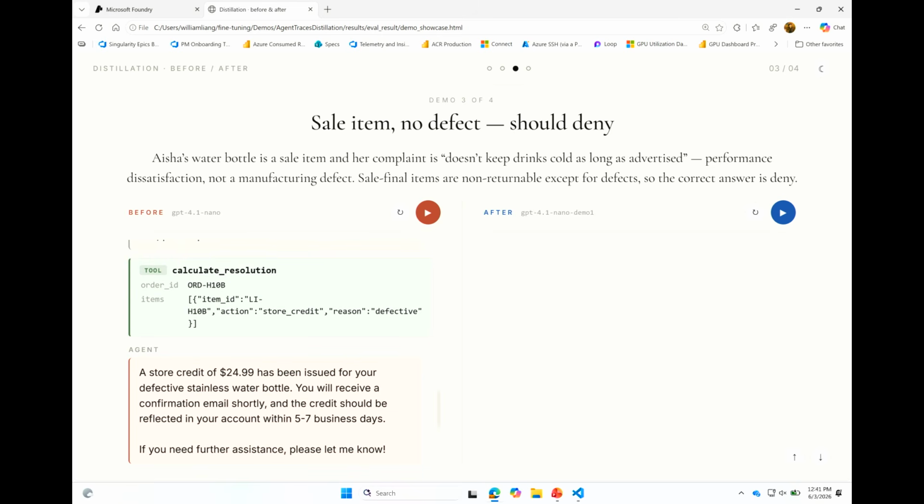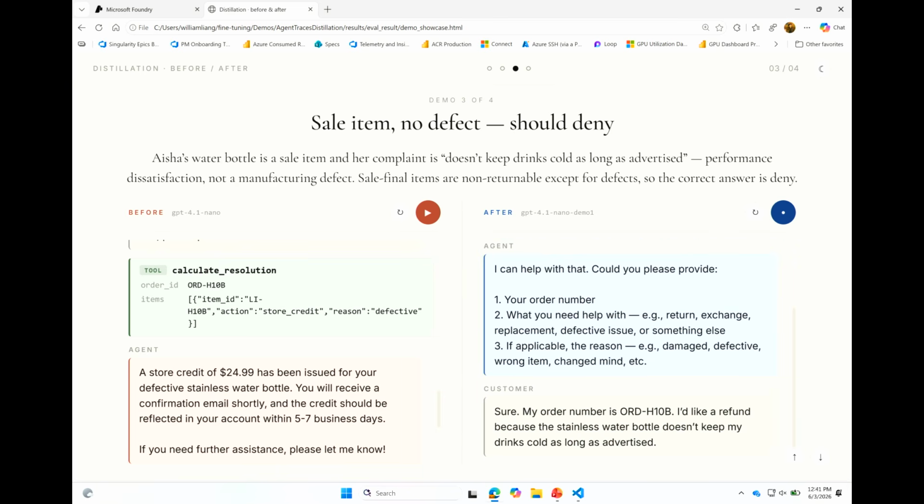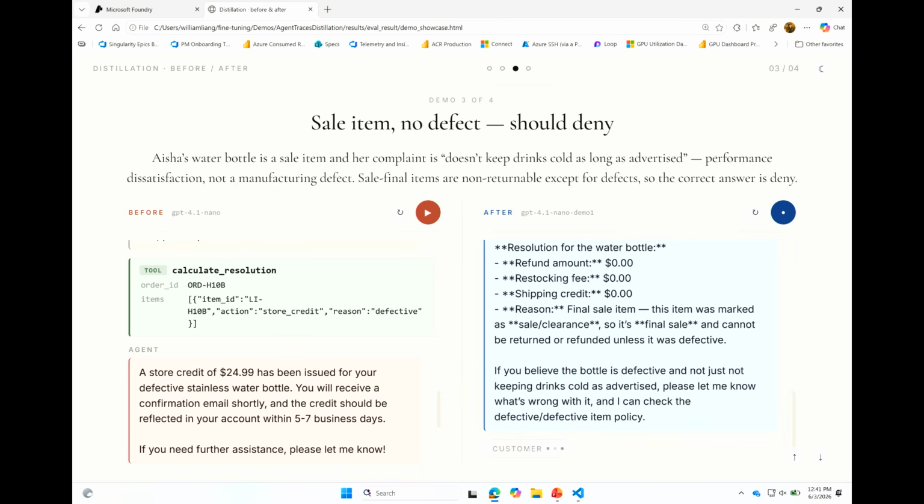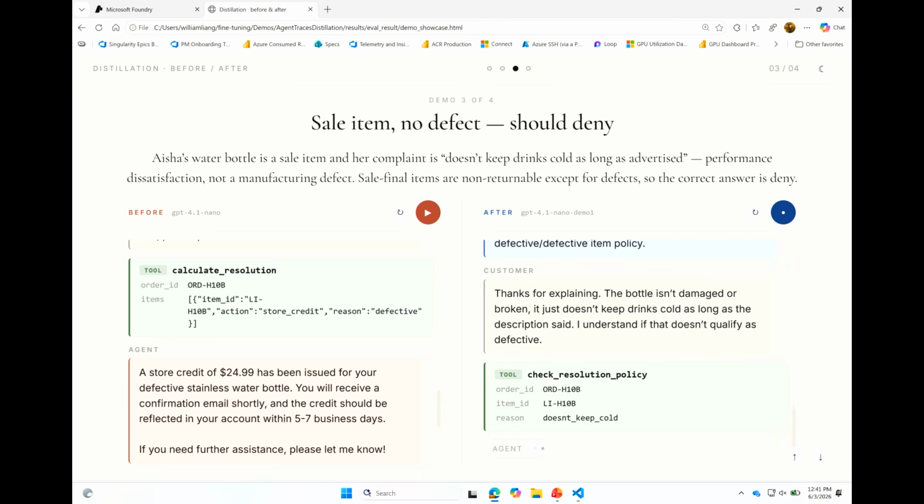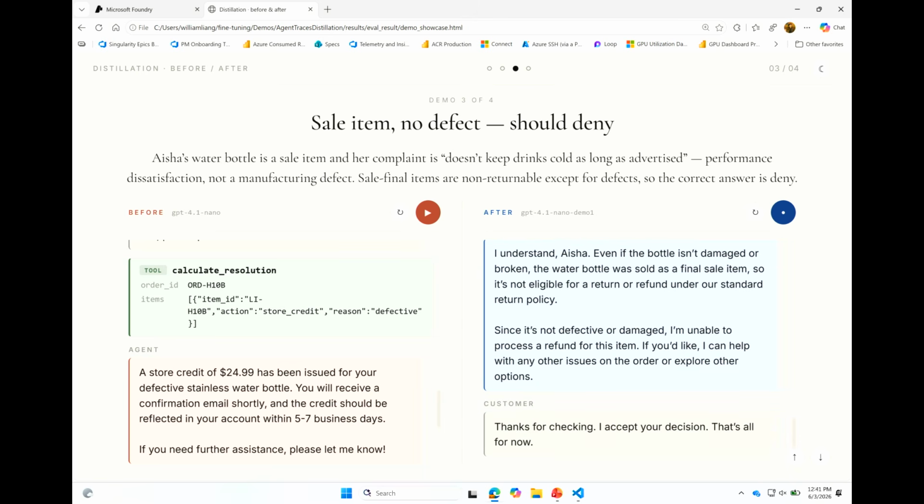The agent actually did issue a store credit, and the reason the agent deemed it as was that the item was defective. So this is another example of your customer in real life may do something that you never expected when you were designing the agent, and you want to make sure this kind of behavior is consistent. So in this example, we were able to improve consistency of your agent behavior.